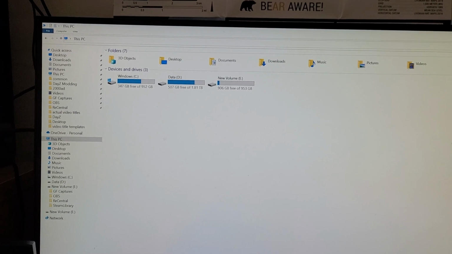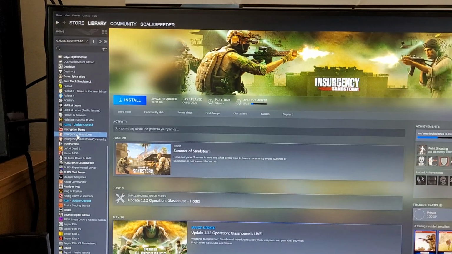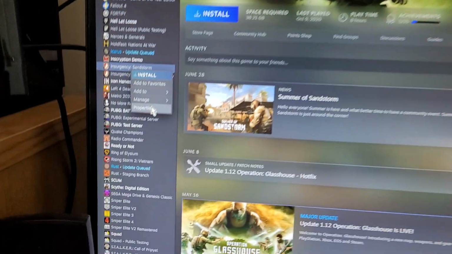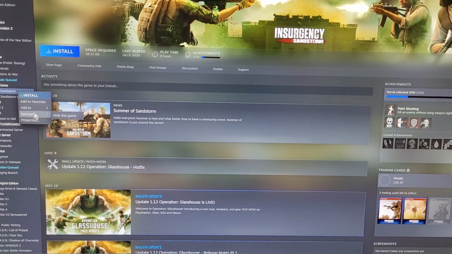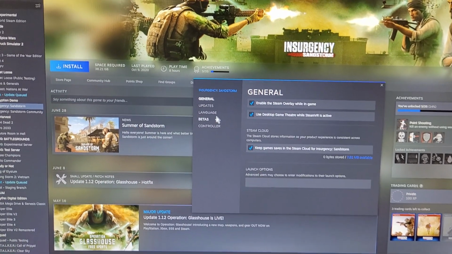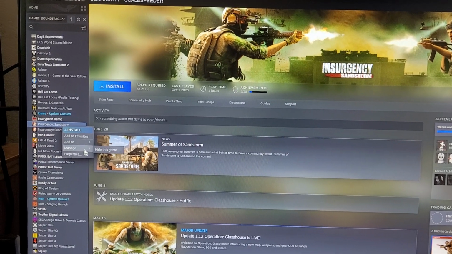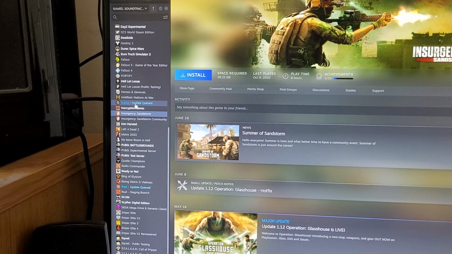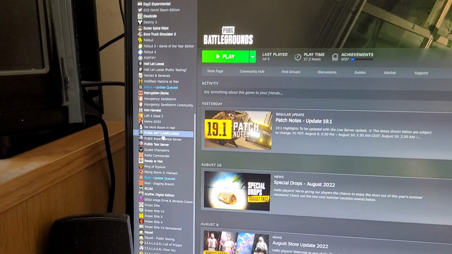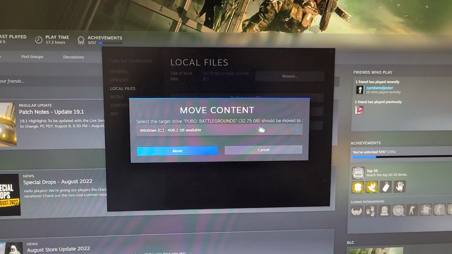However, there's a chance Steam won't recognize it. So, for example, when you're in Steam and you go to a game and go to properties, general, updates, language, beta control. Nope, it's not that one. Oh, it's because I haven't got it installed. Let me pick a game that's actually installed. So let's go to, say, PUBG, and we go to properties. There we go. And we say move install folder.